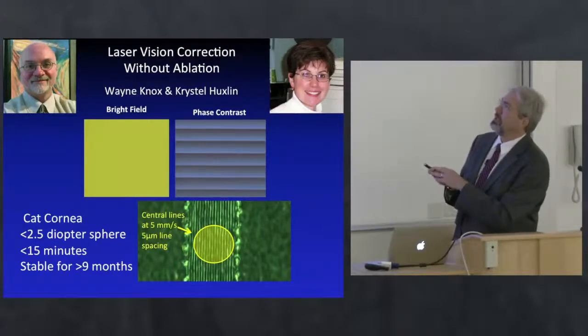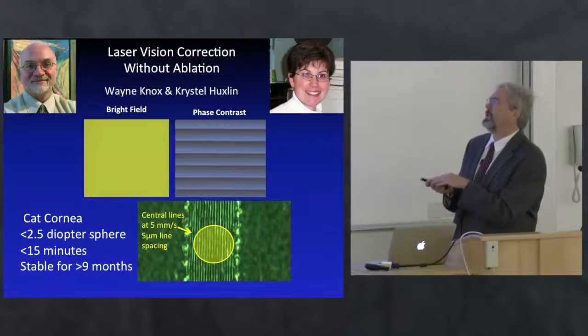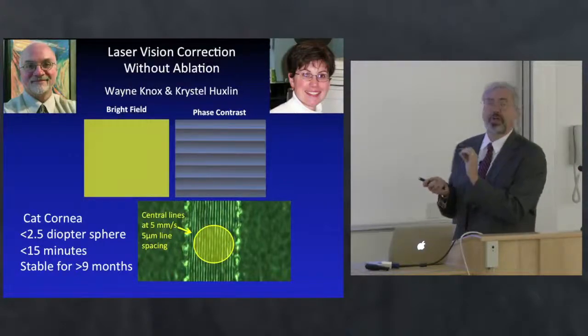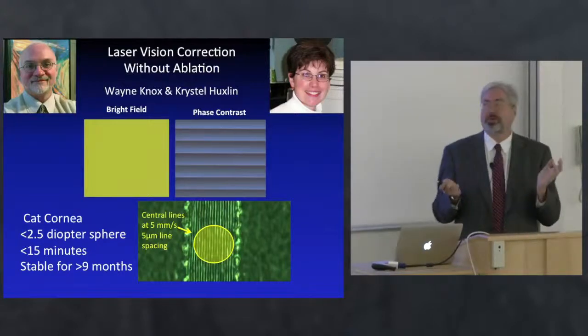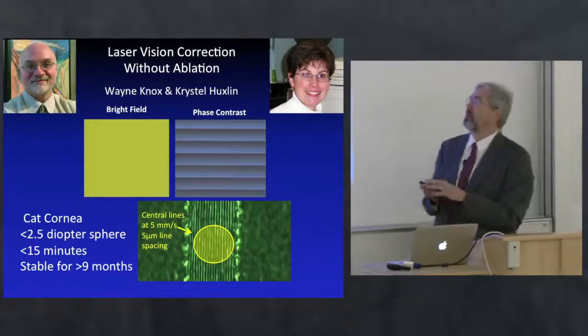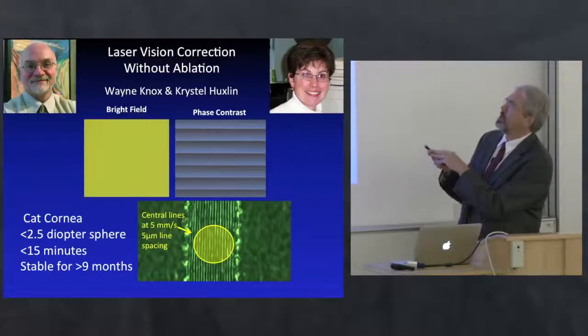This is actually done in plastic, or maybe this is a hydrogel. I'm afraid I've forgotten which. But the point is that if you look at this man-made material in bright field illumination on a microscope, you see very little, if any, structure at all, because all you've done is change the refractive index. You haven't changed the absorption or scattering properties of the material. You've just written a diffraction grating, and you can see that here.